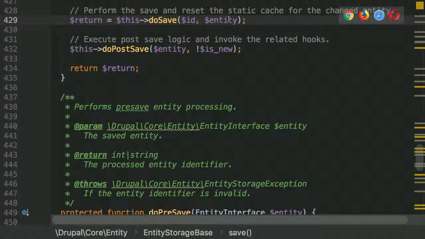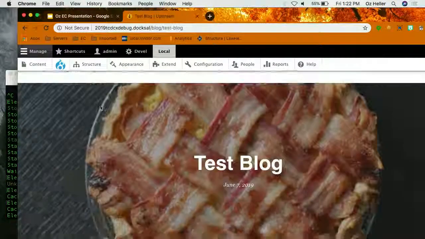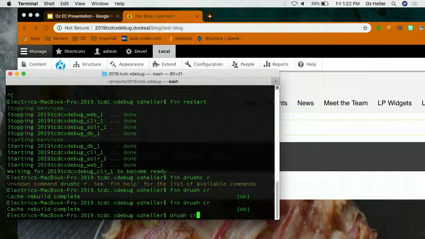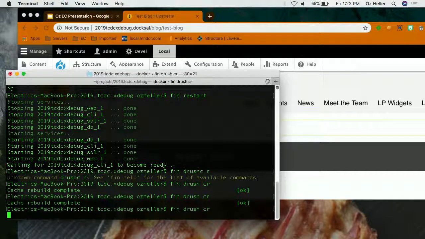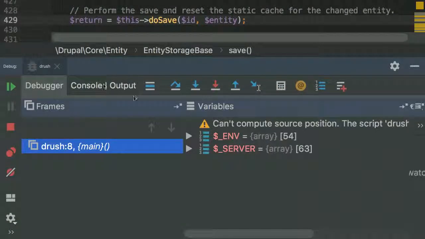Let me trigger something else by clearing the cache. While you're debugging, some setups will have it so that when you run commands in Drush, it will fire off in PHPStorm, so it will just break.